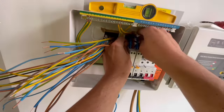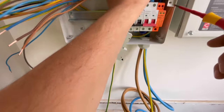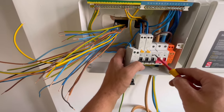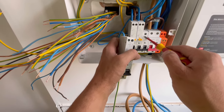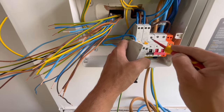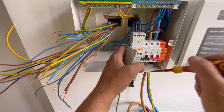So the way RCBOs work is they've got overload protection, which is your protection for cables, and they've got electric shock protection, which obviously protects us, and then AFDDs. So what can happen is, if there's an overload, this will protect the cable. However, before it protects the cable, if something's plugged in that's got a thinner cable than, let's say, the twin and earth feeding the socket, so 2.5 mil, if you plugged in an extension lead, which will go to 1.5 mil, the extension lead will catch fire before the cable, so there's a potential that the extension lead could melt and catch fire, and then this will trip, which obviously we don't want.